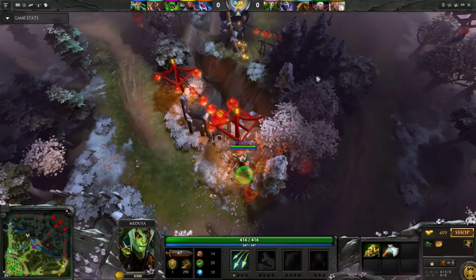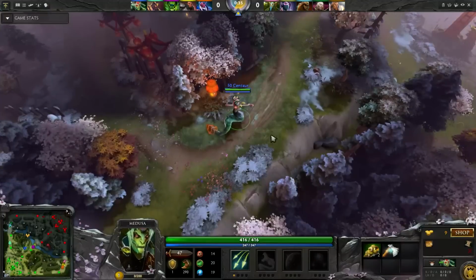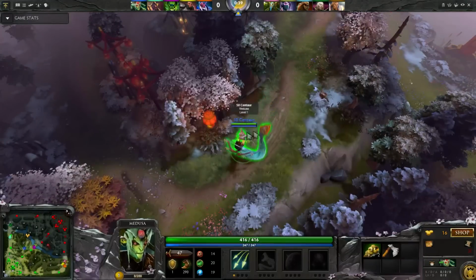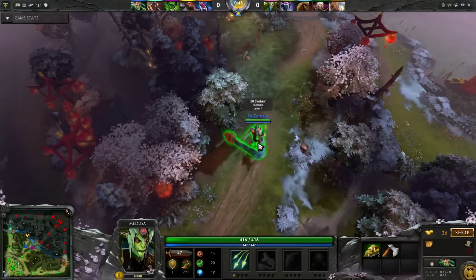So this is actually a tip I saw on Navi's page. You can check out their channel. It's Jungle Medusa, or Ancient Farming Medusa. And as you'll see, this is really all you need to start it off. You just got to get Observer Wards and a Quelling Blade. Anything else is just bonus.